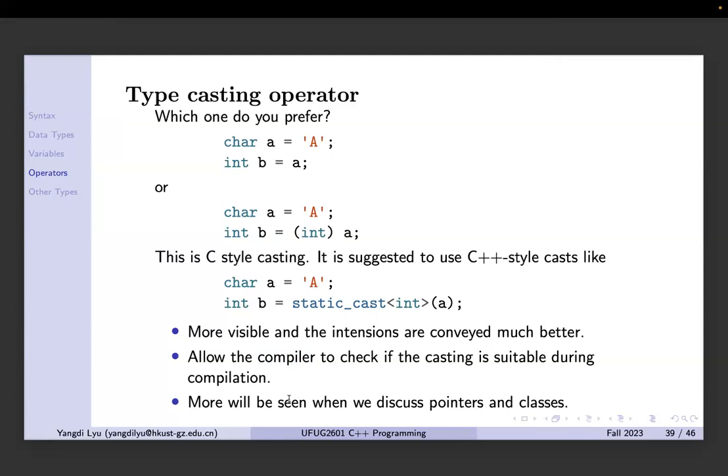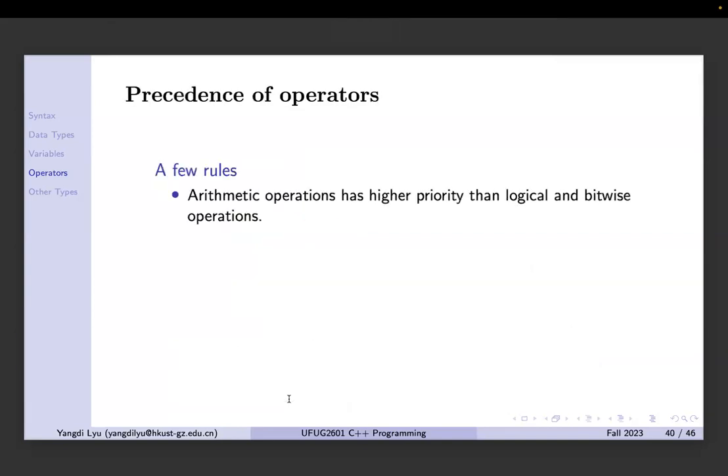Questions? It'll still work without the static cast. Yeah, it still works, at least for some simple types. In the future, when we talk about inheritance and many other things, it's better to use this. It's just a style issue, not the behavior. The behavior can still work. Many times, I would just omit this one. I'm too lazy to type these long function names. No more questions?